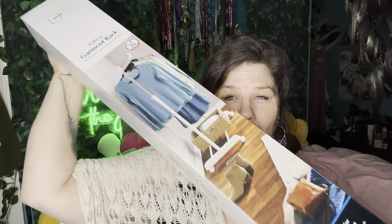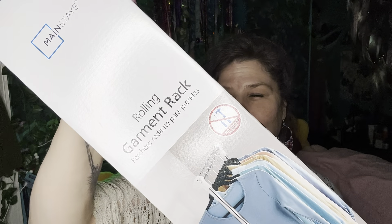I've done it before. I'm very clumsy. Sometimes it's entertaining. But I got this because of all the clothes I've been getting and wanting to make sure I try them on. I just got this over at Walmart — just a rolling garment rack. I think it was like $8 and something, which is a good price if it's what I think it is.